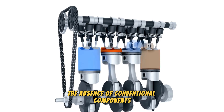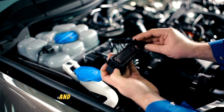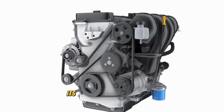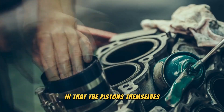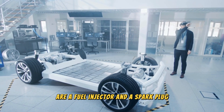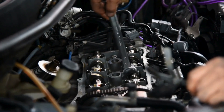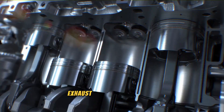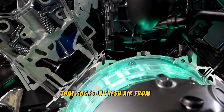The absence of conventional components like cylinder heads, cams, and valves negates the need for a cam belt or chain, streamlining both the engine's design and its maintenance requirements. So how does this engine achieve intake and exhaust without traditional valves? Its operation echoes that of conventional two-stroke engines: intake and exhaust ports exist in that the pistons themselves open and close as they move. Nestled between the pistons at the engine's heart are a fuel injector and a spark plug. To address the problem of exhaust gases contaminating the intake, the engine employs a scavenging process, akin to traditional engine designs. Initially, the exhaust port is exposed, allowing high-pressure exhaust gases to vacate the combustion chamber.